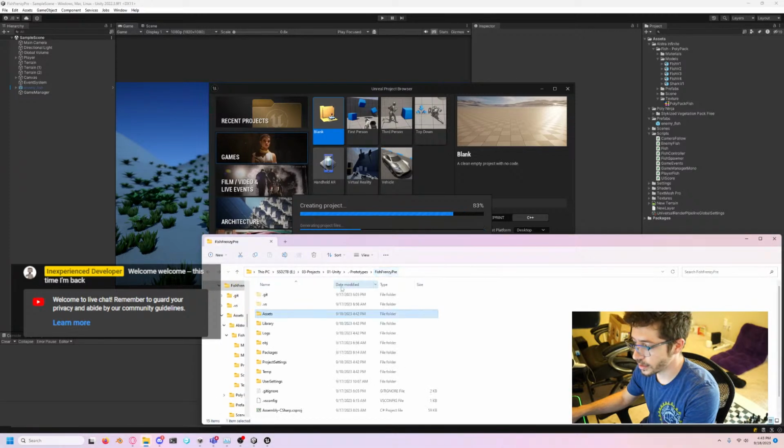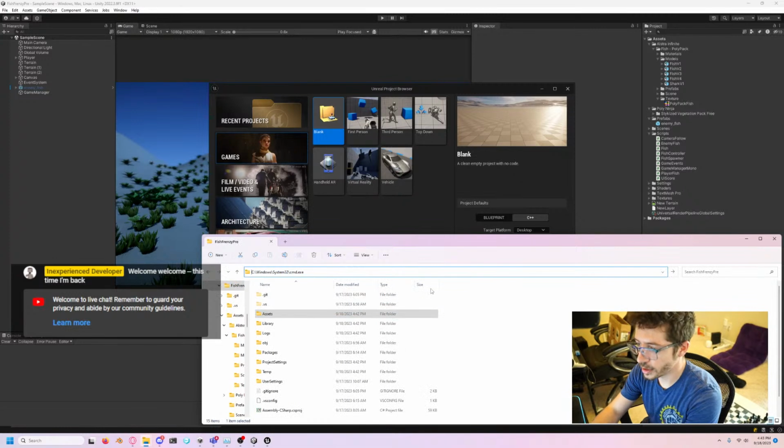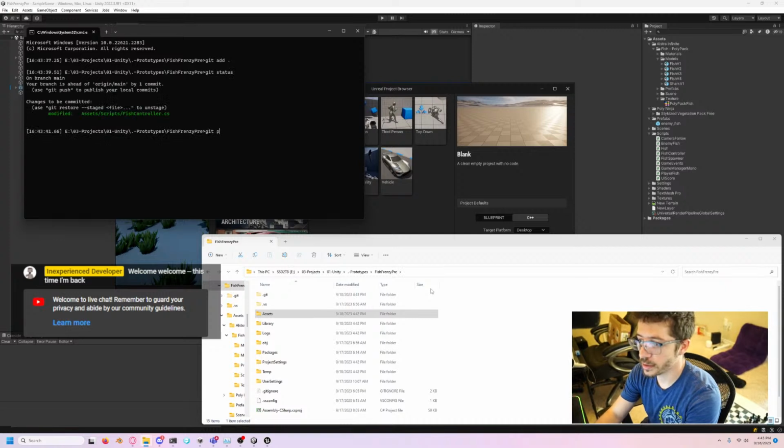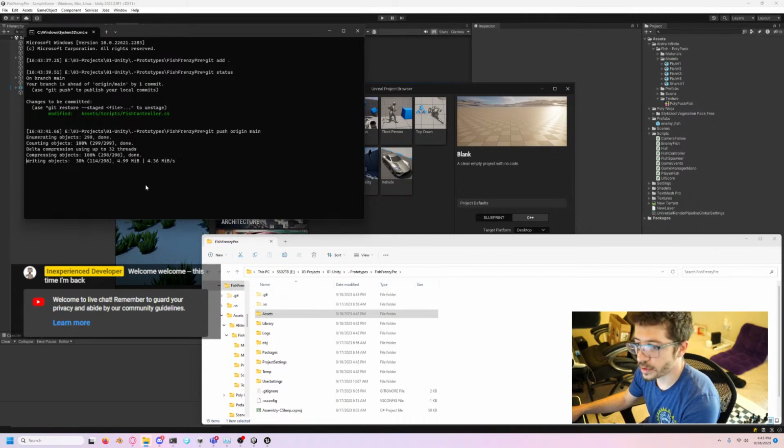Fish Frenzy pre, CMD, git add dot, git status, git push origin. I know I have a commit already there, right? It's just taking a long time.